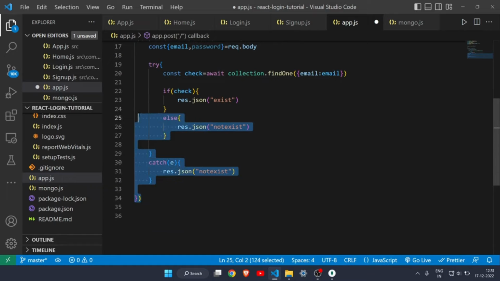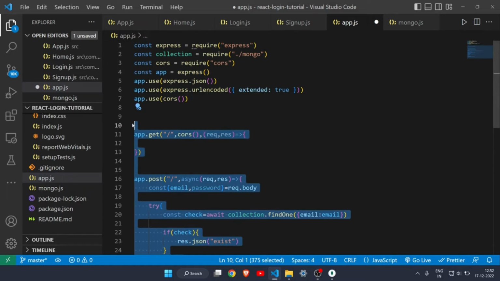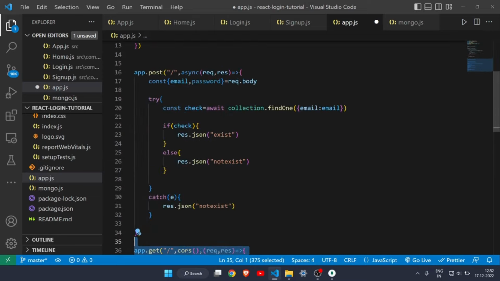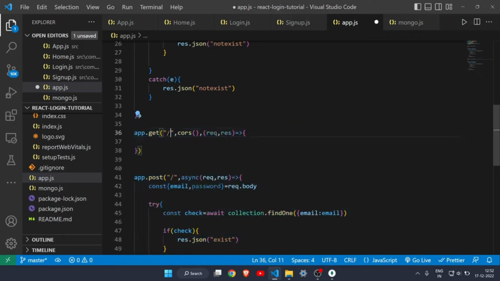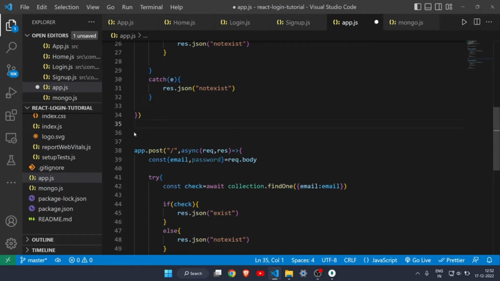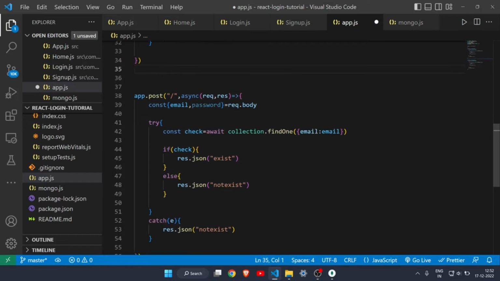Now I will just copy this here and paste it down. Instead of this, you can just remove this here. You don't have to write this get, and now we will write the code for our sign up. So make sure to write this signup word here.